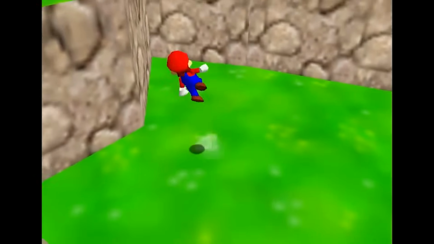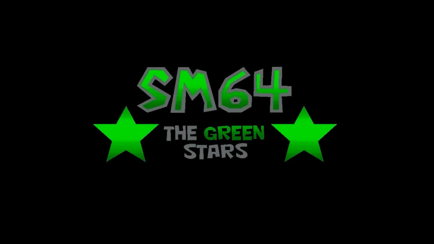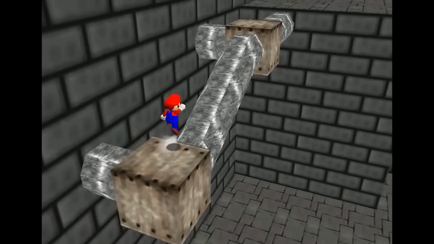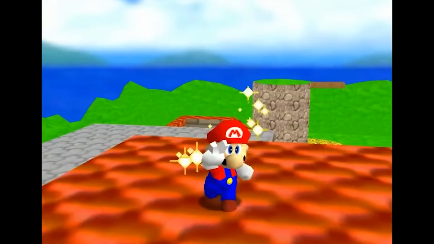And there are also plenty of full-scale hacks that have been made on top of these. One example, Super Mario 64 Green Stars. Stop me if you've heard this before. We have a brand new hub world, new levels with different settings and a full range of missions, and a whopping total of 130 stars to collect.